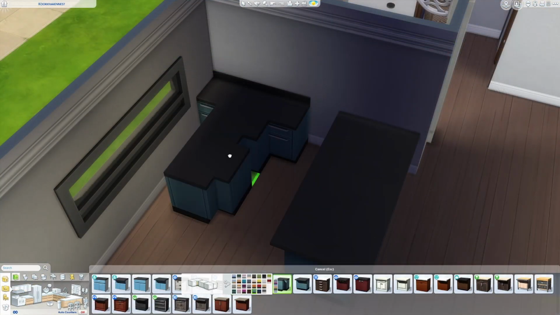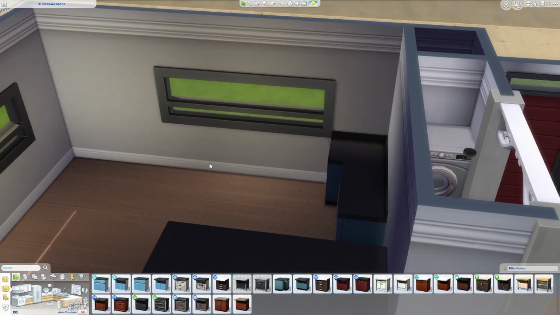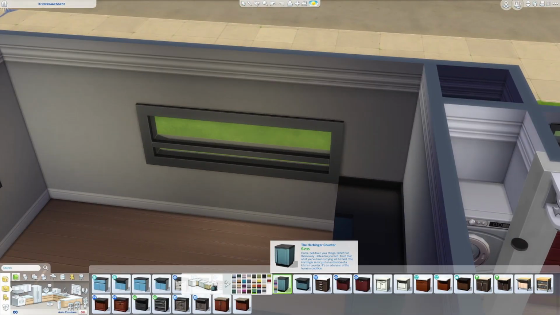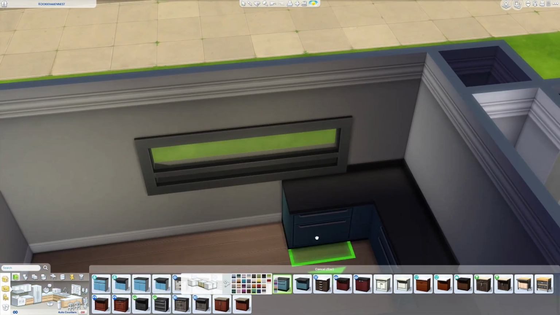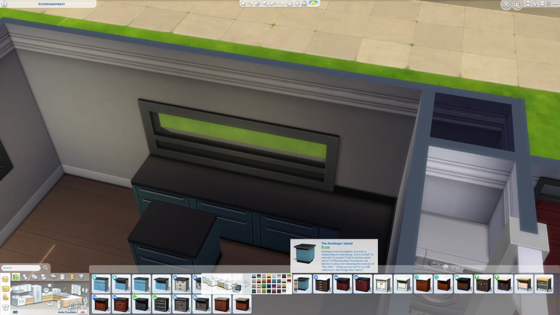All right, moving on with the kitchen. We are going with another bold color here. But I liked it. I liked this color a lot, so I went with it. And you know what? Why not? Right?